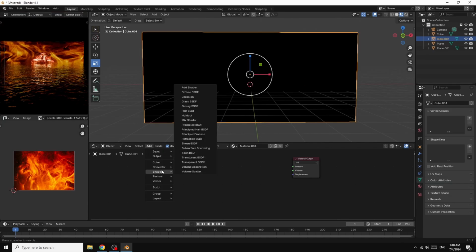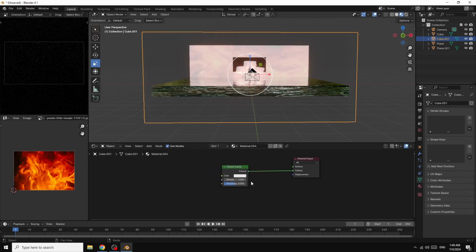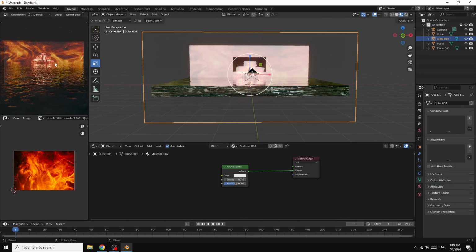Now go here and add. In shader, we select volume scatter. Connect volume to this volume. And here decrease this number. Just like this. Now we can see under this cube.